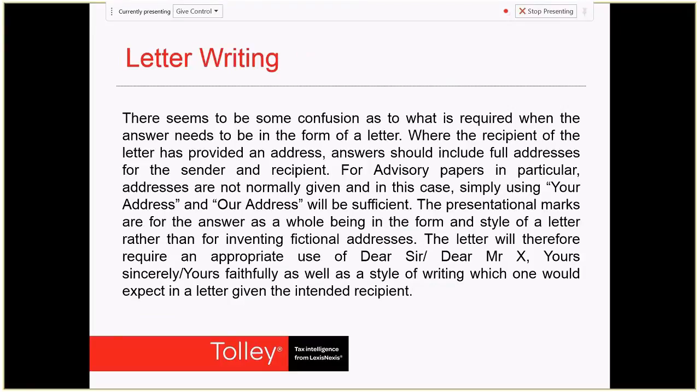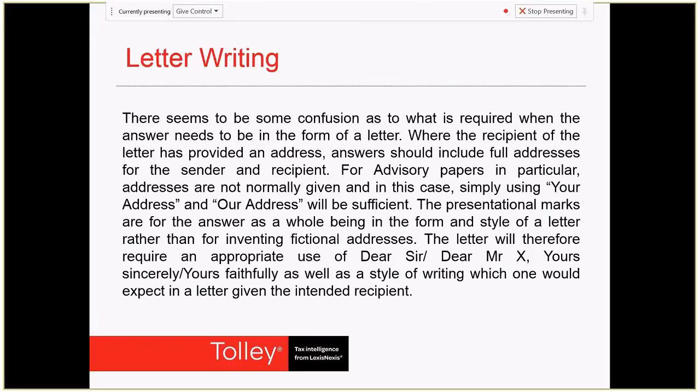But if you've not been given addresses, you will be given names. If you've not been given addresses, then it's quite sufficient to put our address, your address, or headed note paper, and that's much quicker. But if you've been given information like addresses, you must use it. And again, if it's a Dear Sir, it's going to be a Yours faithfully. If it's Dear Mr Smith, it's going to be a Yours sincerely. It's very, very old-fashioned. No Hi, no KRs, none of that. We want proper formal letters.